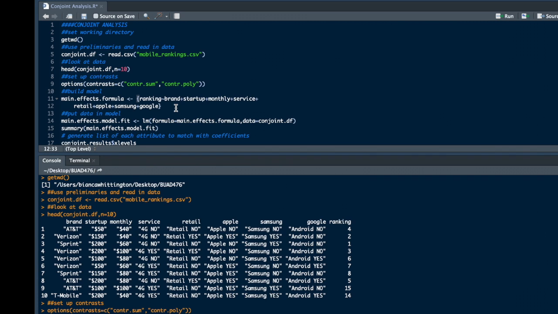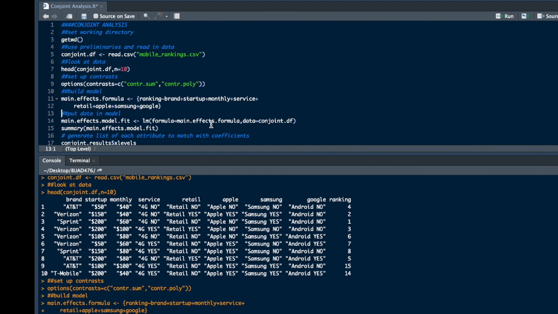So now we're going to build our model, and our model is basically showing that ranking is determined based on the attributes brand, startup cost, monthly fee, service fee, retail, Apple, Samsung, and Google. So I'm going to call that model main effects formula.